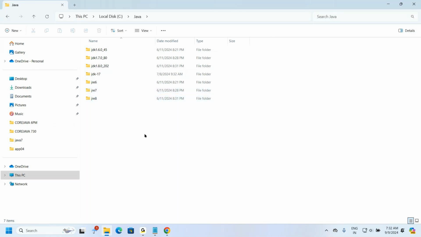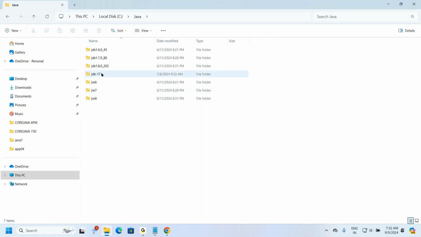When we install Java software, two products are installed as part of the installation. One is the JDK, Java Development Kit. The second one is the JRE, Java Runtime Environment. We can see clearly that JDKs are available and JREs are available.